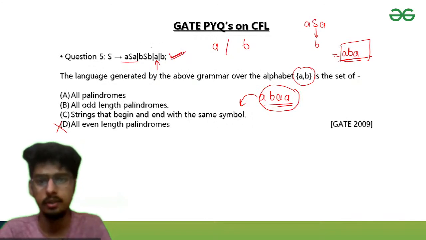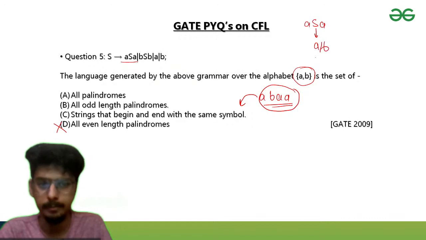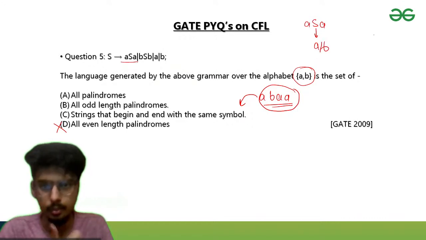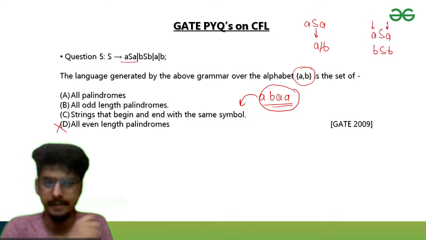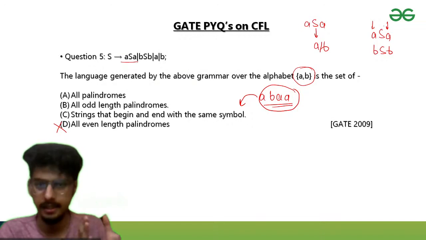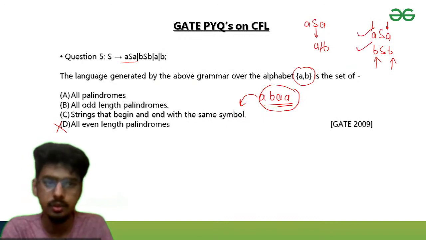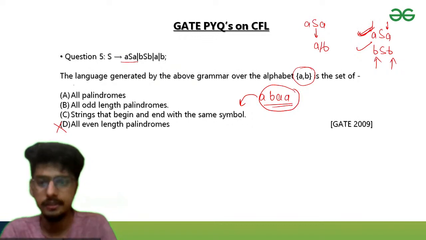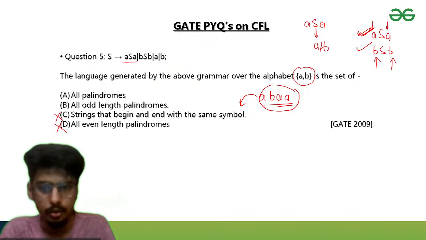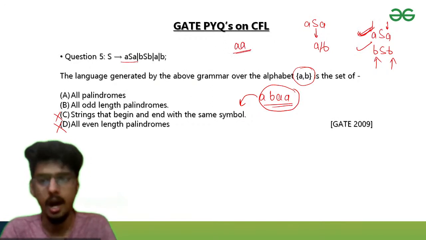You cannot generate it because at every step either you are replacing S with simply an A or a B, or you are going with the two different productions, that is ASA and BSB. So for every A you are generating a matching A, and for every B you are also generating a B. So these two are definitely going to create a palindrome, right? This option is again wrong, and all palindromes is not correct because it cannot generate AA. It is an even length palindrome and you cannot generate it out of this grammar.